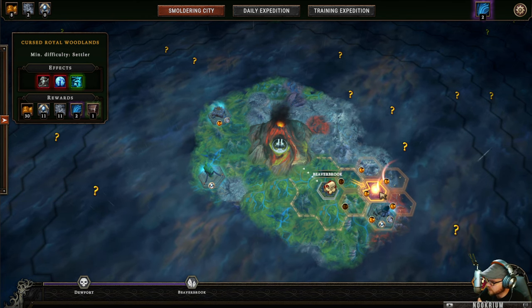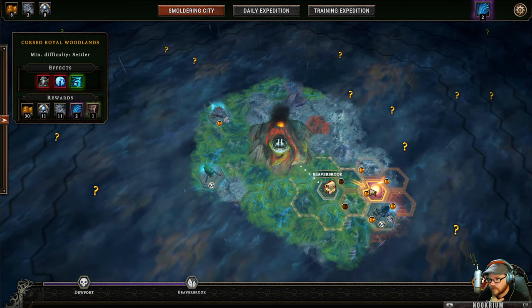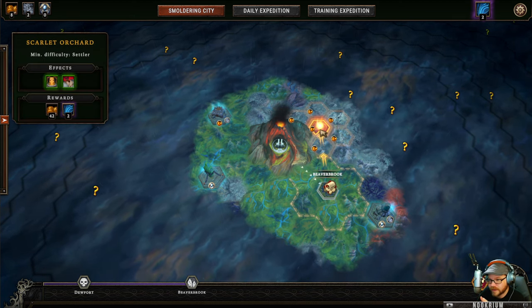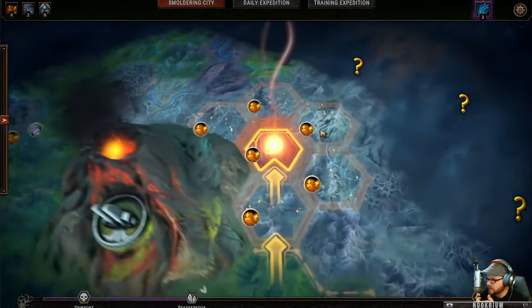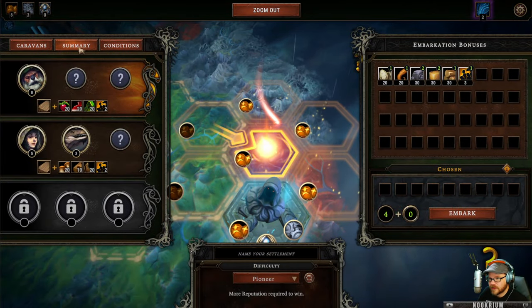It doesn't give them as much bread. But we've seen the other one. Let's go to the Cursed Woodlands, eh? I don't know. I don't think I've seen the Scarlet Orchard before, so I kind of want to do that one. It doesn't get as much, but it's kind of neat. Let's do it. Okay. Actually, what if we pick a different place? Same thing every time?